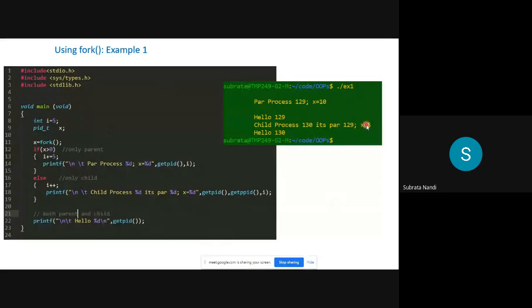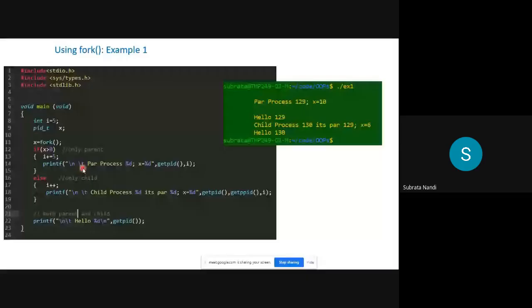The content will be the same, but because after the fork the return value in the parent and the child differs, one is non-zero, one is 0, we can create a logical distinction in the code. So this part will be executed only by the parent and the child respectively, however this part will be executed by both of them.